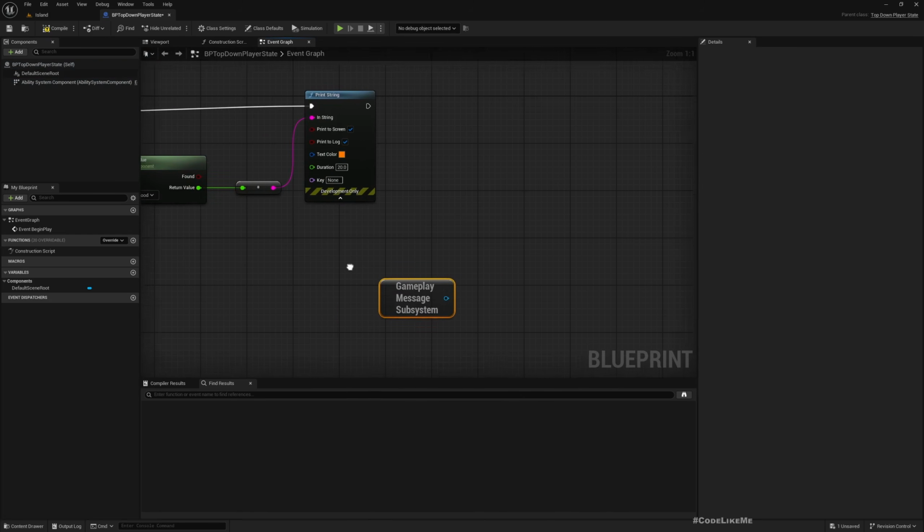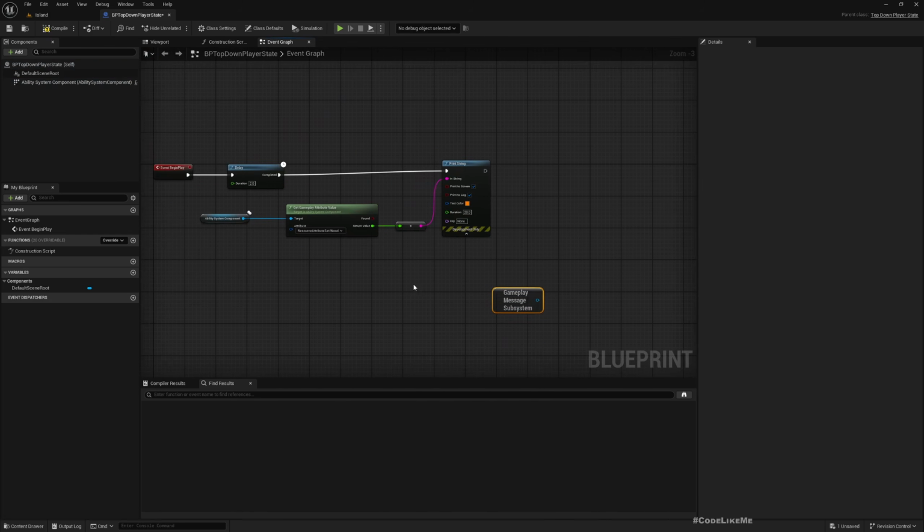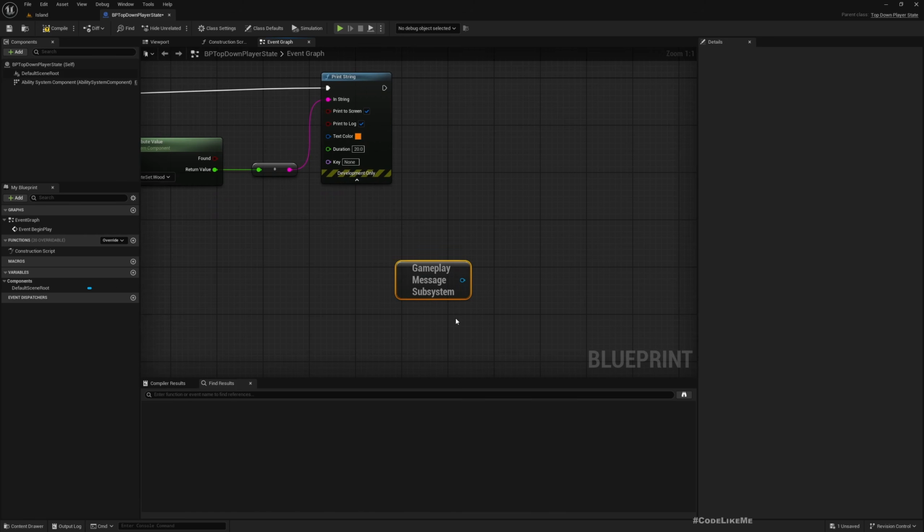So we can use this to send messages, broadcast messages, whatever we need, and then we can listen to these messages from anywhere in the project. Which decouples the listener and the sender, exactly what I needed.